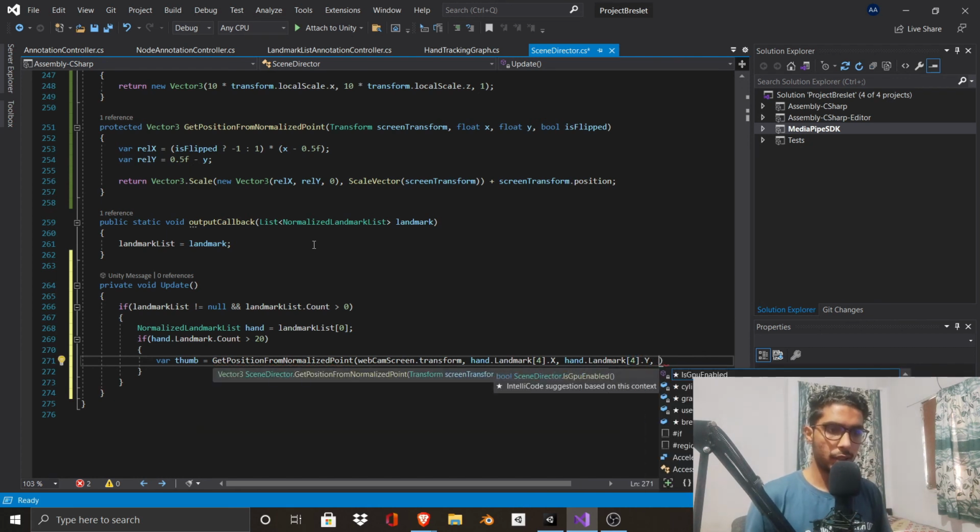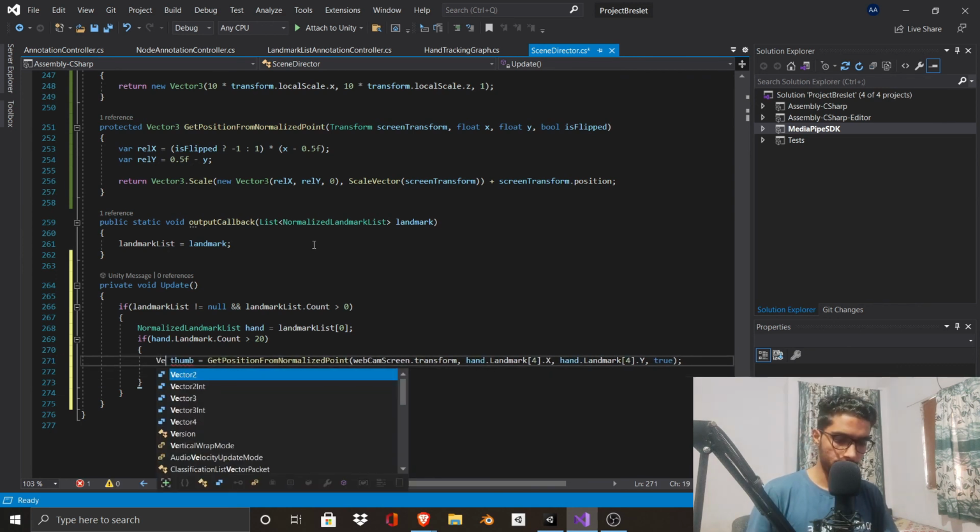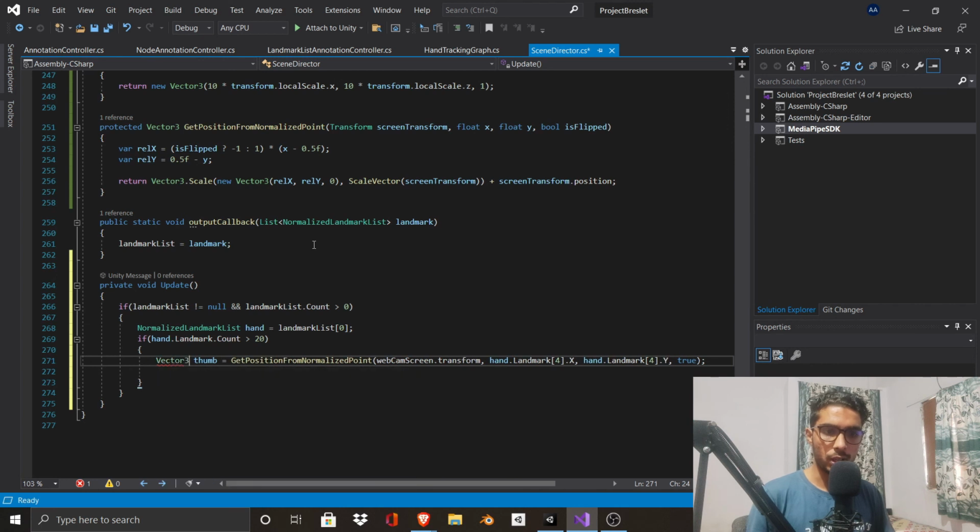And the last thing we need here is whether it is flipped or not. In our case the camera is flipped, so we put true. So we basically got the vector 3, so we can define it like that as well, and we can print it as well.